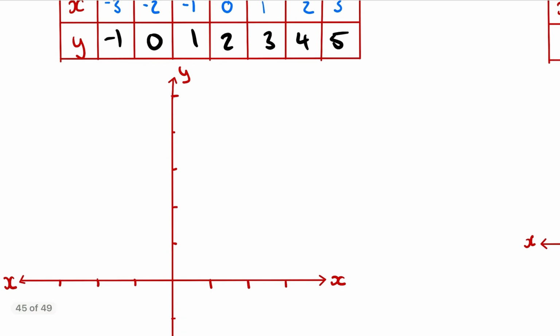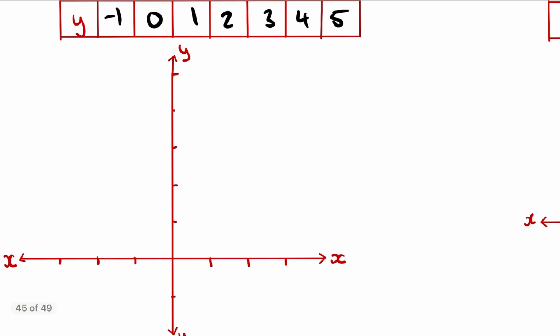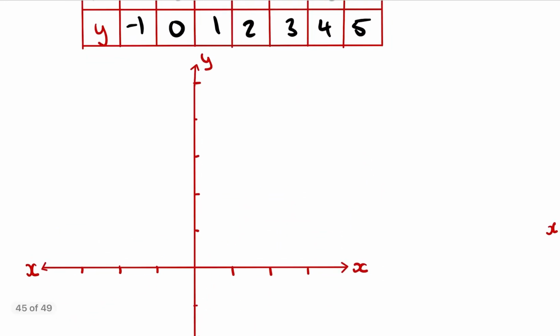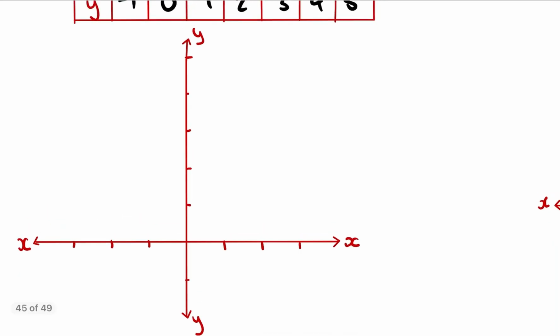So then I go down to my graph. Alright, and we're going to plot it. So this graph has, if you look along my x-axis, that's -3, -2, -1, 1, 2, 3. So we've used our x value range that we've been told, and then I've drawn my y-axis by looking at what was my highest number and what was my lowest. So my highest was 5, so I went up to 5, and my lowest was -1.